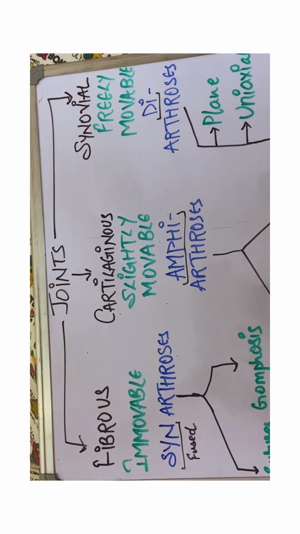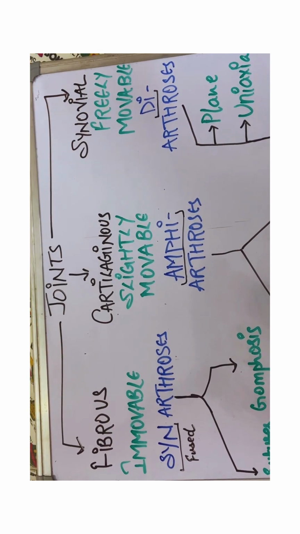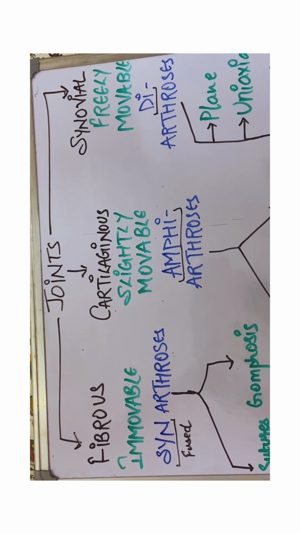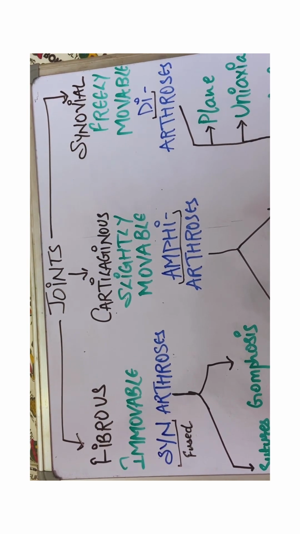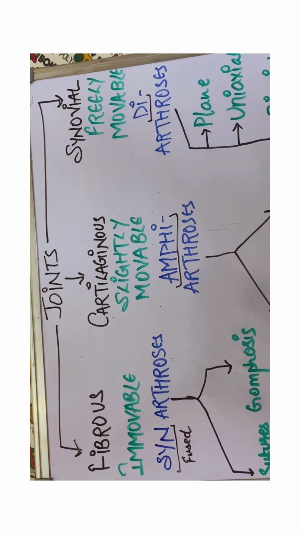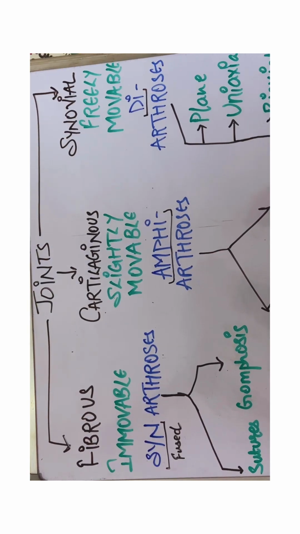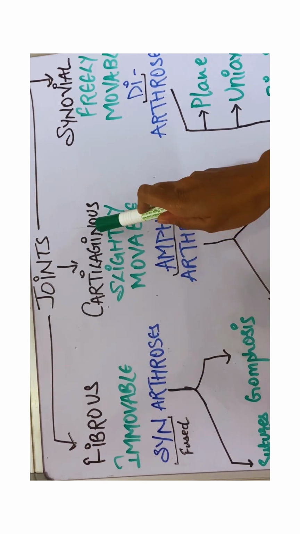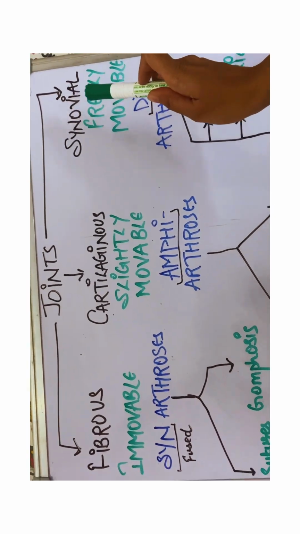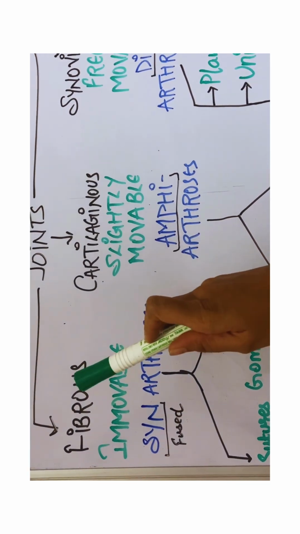In the previous video we saw the broad classification of joints. Today we will be diving more deep into the structural and functional classification of joints. According to structure and function, joints are divided into fibrous type, cartilaginous type and synovial type. Now, first looking at the fibrous type of joint.